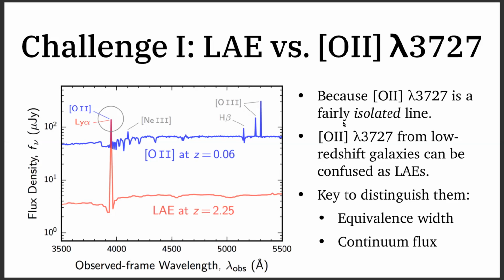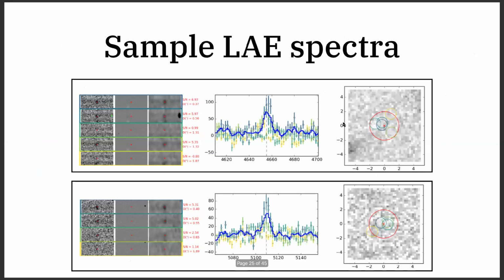So our first astronomically motivated way of distinguishing them is using something called equivalent width. That is a ratio between continuum to the line intensity. The Lyman alpha emitters are UV in rest frame, therefore the continuum is much lower. On the other hand, oxygen emitters, as normal galaxies, have high continuum. The Lyman alpha emitter has large equivalent width, and oxygen emitters have low equivalent width. That's our first order discrimination scheme.